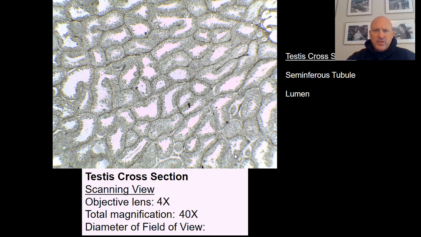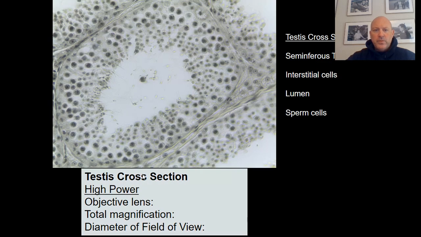And here we see a cross-section of the testes, and it shows all the many, many different seminiferous tubules. So everywhere we see this clear coming through, this would represent the lumen of the tube. And then we see the boundary of the tube, the walls of the tube. So this is under the scanner view. We can't really see much on scanner view. We would have to zoom in. So that's a seminiferous tubule. That's another one. There's the lumen. Here's another one with a lumen, another lumen.